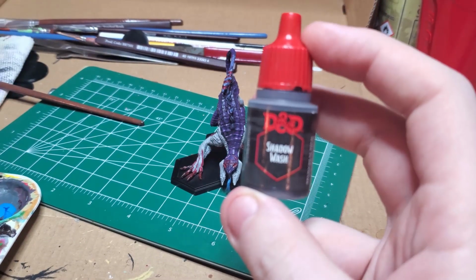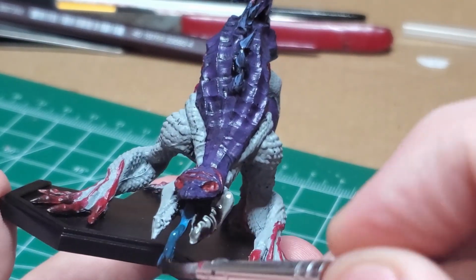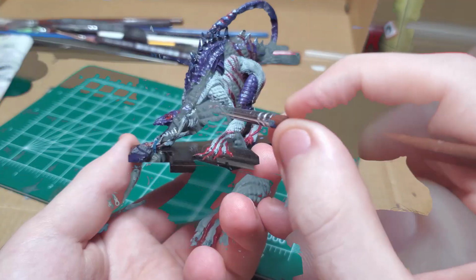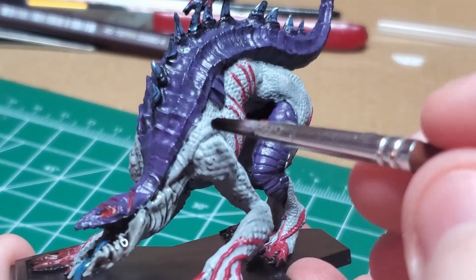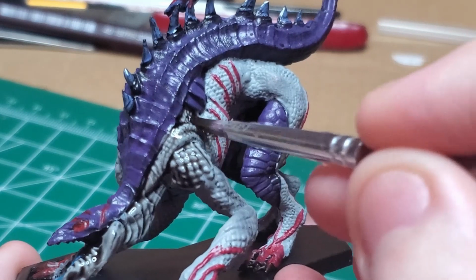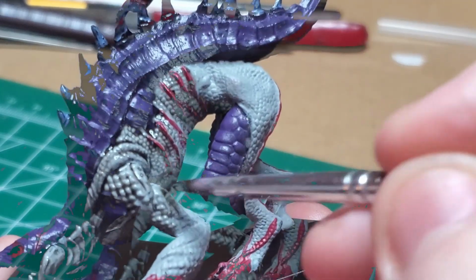I take my shadow wash, and with a 1-to-1 mixture of wash and water, cover the entirety of the model with this dark wash. You can see with the lizard's snake-like body, the wash fills in very well, making all of the scales stick out more, as well as giving it a bit of the dark, demonic look that we expect from the Devil May Cry monsters.